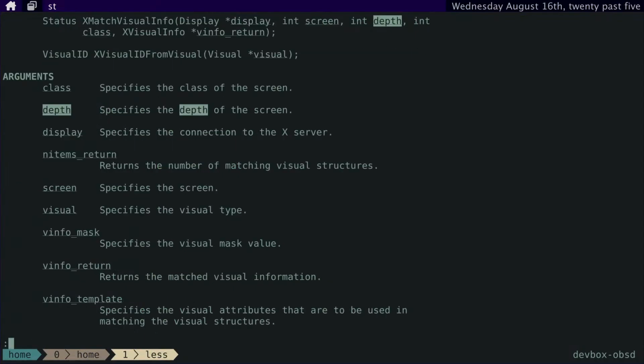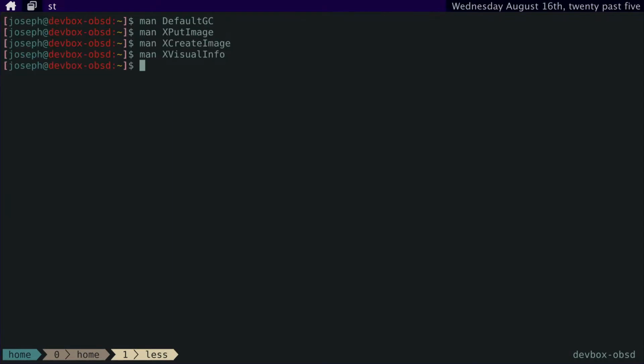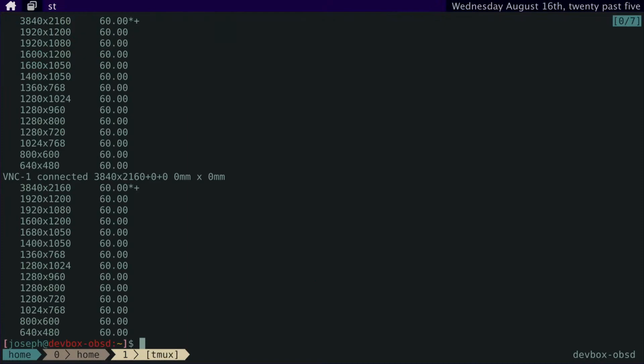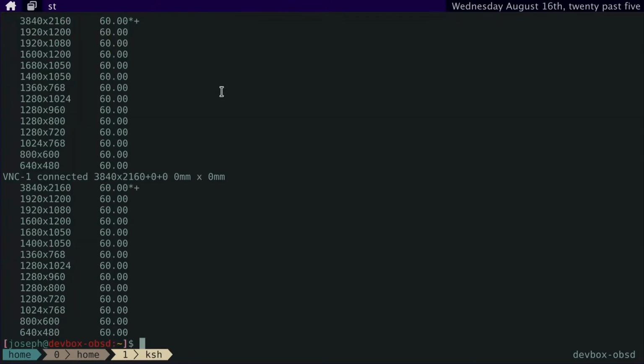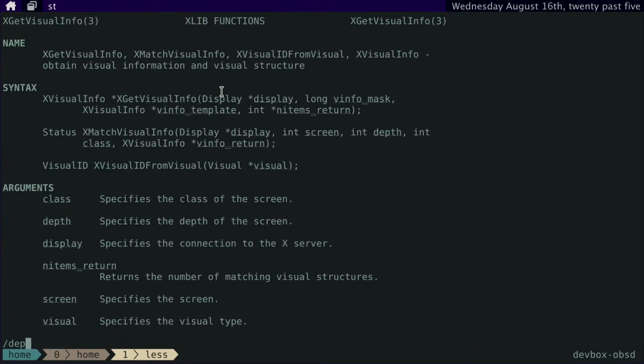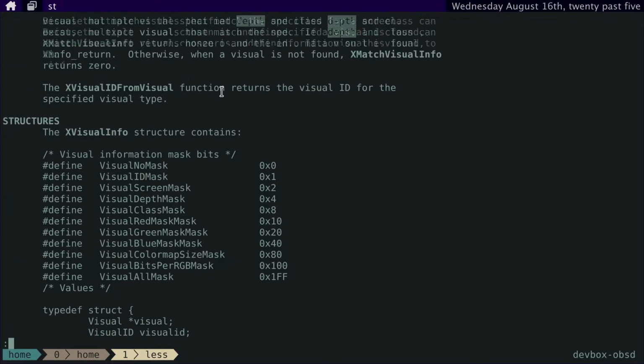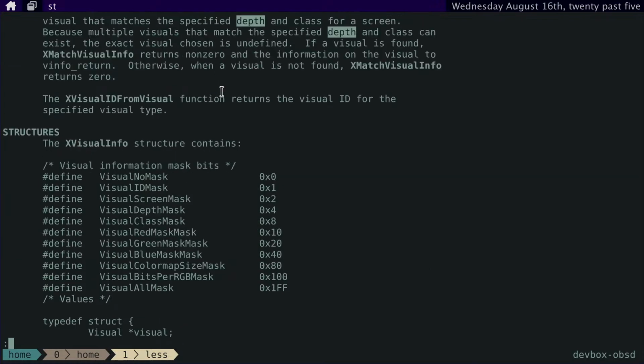The depth specifies the depth of the screen. So can I look at that here on my X-render? I guess not. Maybe, I don't know. Matches the specified depth and class.